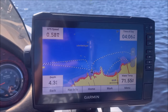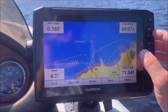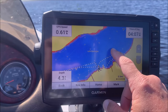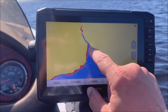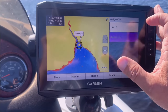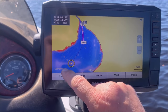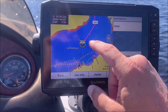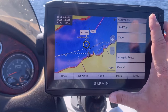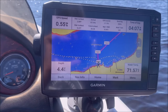Next I'm going to show you how to plan a quick route. The way to do that is just zoom out to show more of the lake, and then I'm going to plan a route over to the spillway area by hitting mark right there, then navigate to, then route to, and add turns. I've shown this in another video so feel free to skip ahead if you already know. Then I hit navigate route and now I'm just following this purple line to where I'm going.